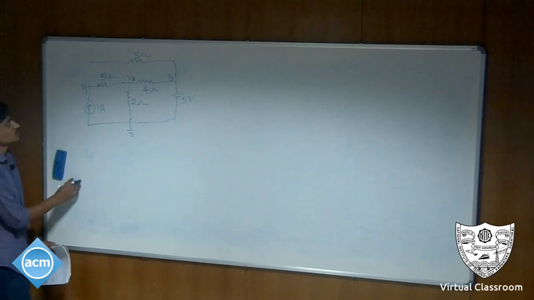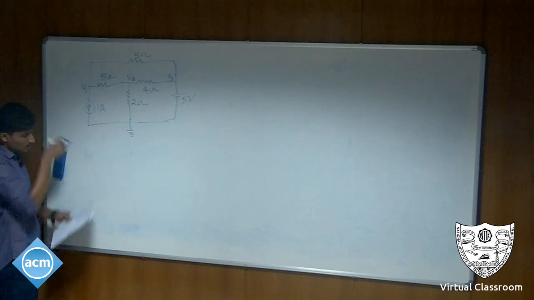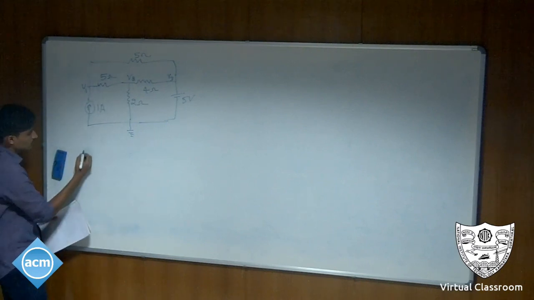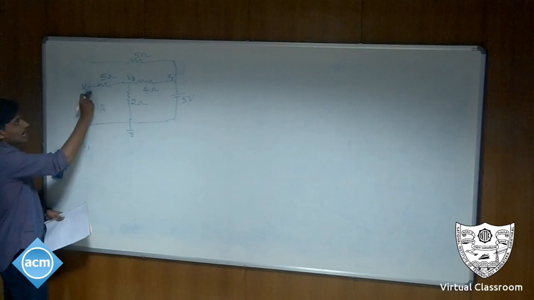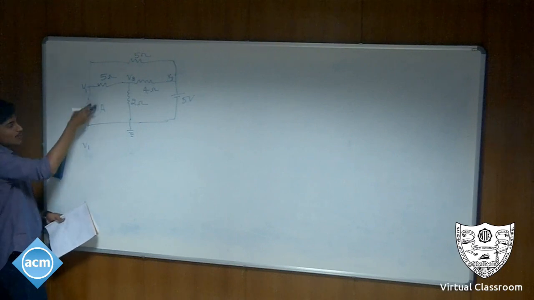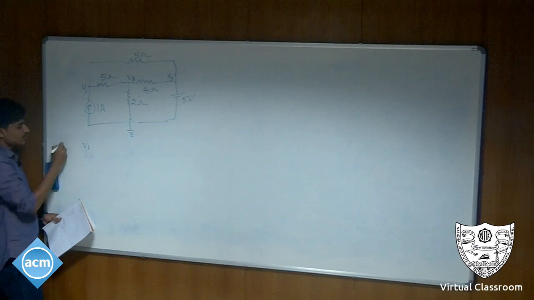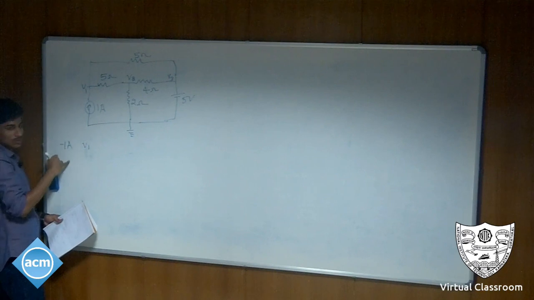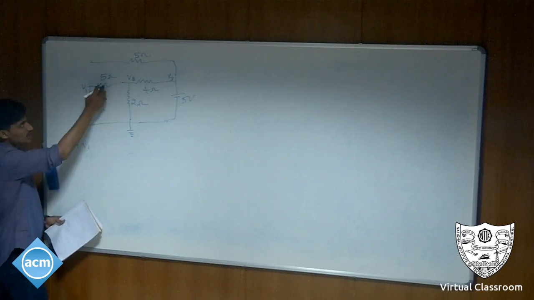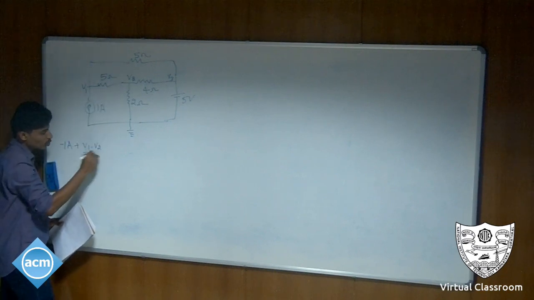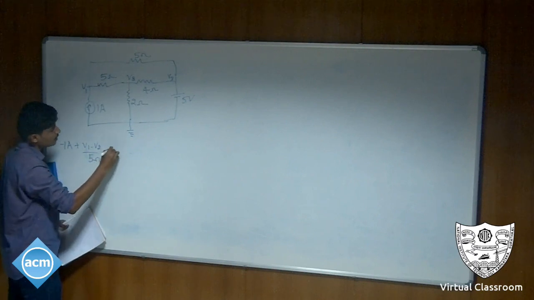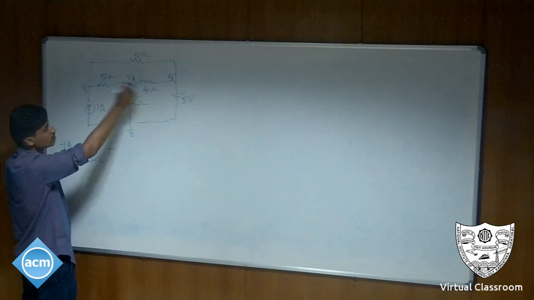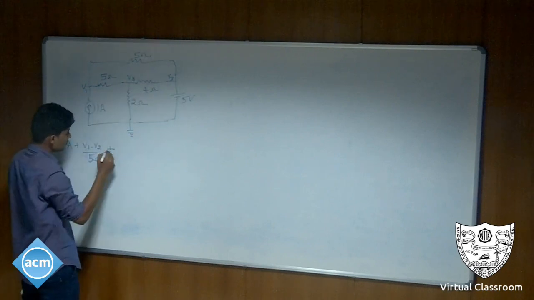Let's start writing the equation for it. V is equal to half I. So for V1 and V2, at point V1, as you can see, the current 1 amp is entering it. So I'll just write minus 1 amp, since 1 amp current is entering this node. Minus 1 amp plus V1 minus V2 by 5 ohms, plus V1 minus V3, V3 is 5 volts as we know, so I write V1 minus 5 by 5.